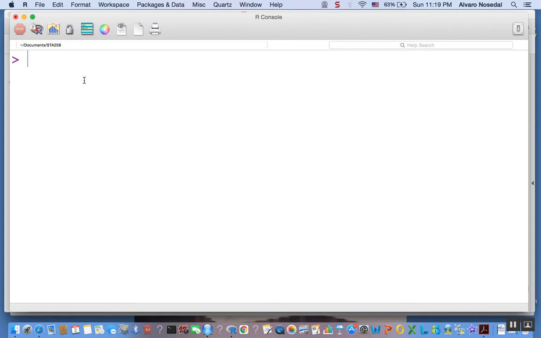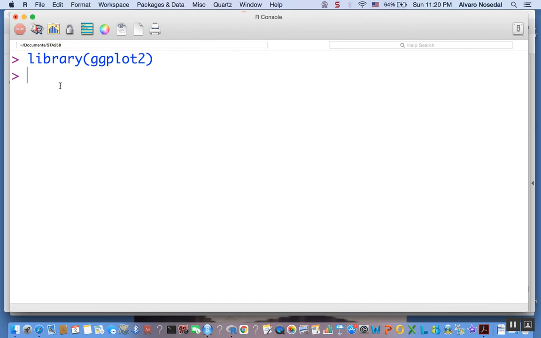So let's load that library, ggplot2. Now I have loaded that library. I have already installed that R package before, but you have to do that only once. Every time that you're going to be using ggplot for a particular session, you have to load the library.